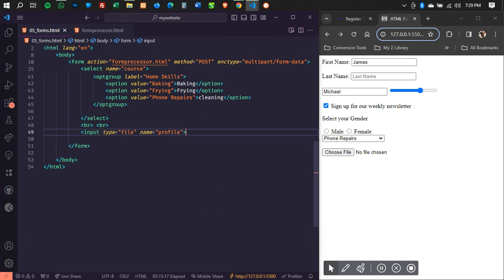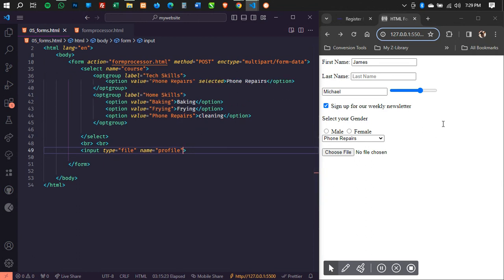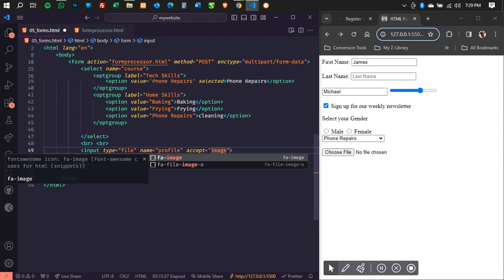Then another attribute which the input type of file can take is the accept attribute, and it's going to define the type of files that have to be accepted. So, for example, we want to accept only PNG files, so we're going to do something like image slash PNG.